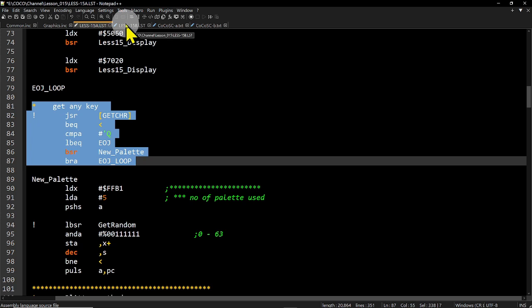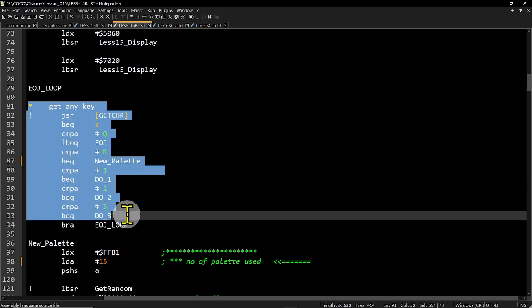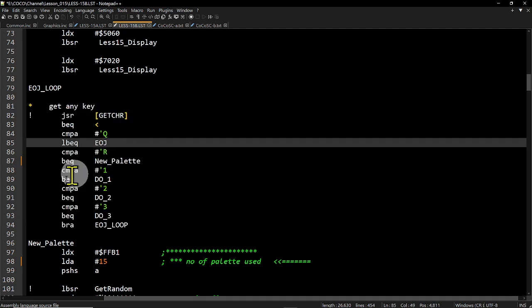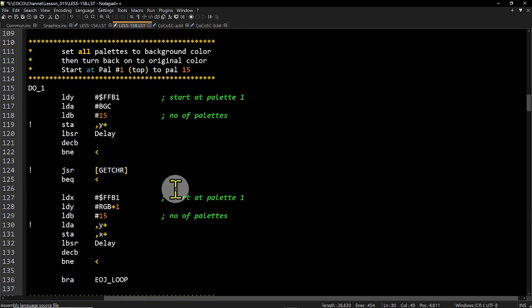We'll go over to what we're going to do in B. Here's the code, and I'm going to let you type this in. If you just take the program from A and make your own copy of B and change this section here, it's got things in there like compare A to a 1, branch fix to a routine called do 1, and we've got do 2 and do 3. So that will need to be changed, and other changes here, you'll have to add this here.